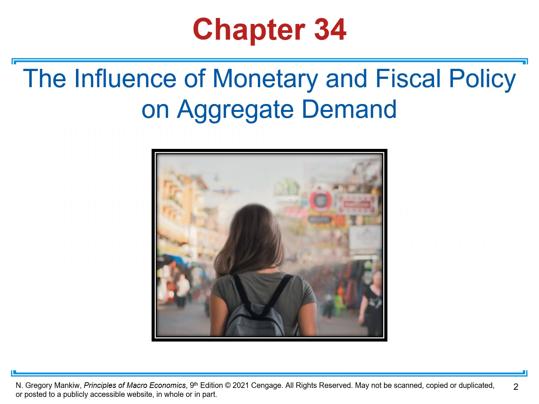Hi class, in this video, I'm going to go over chapter 34, the influence of monetary and fiscal policy on aggregate demand curve. This chapter is very heavily based off the last chapter on aggregate supply and demand. So if you don't have a clear understanding or have any questions, I strongly encourage you to look at the last chapter first before you watch this video, okay? All right, so let's get started.